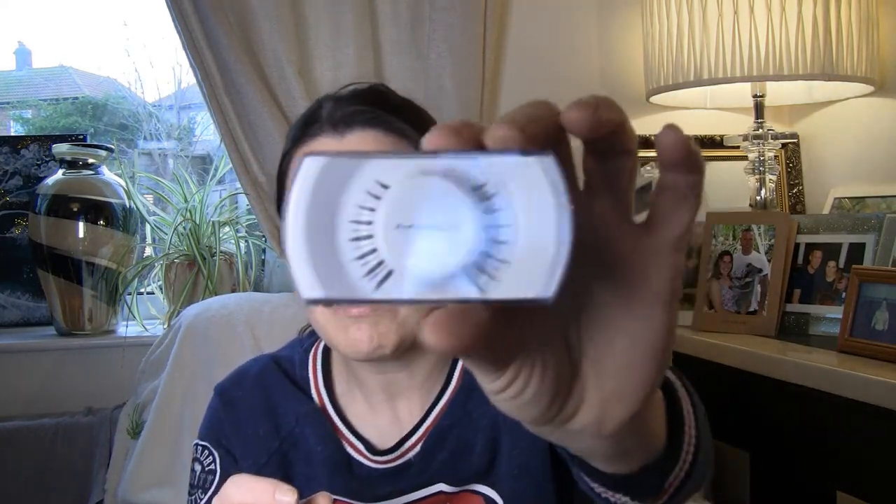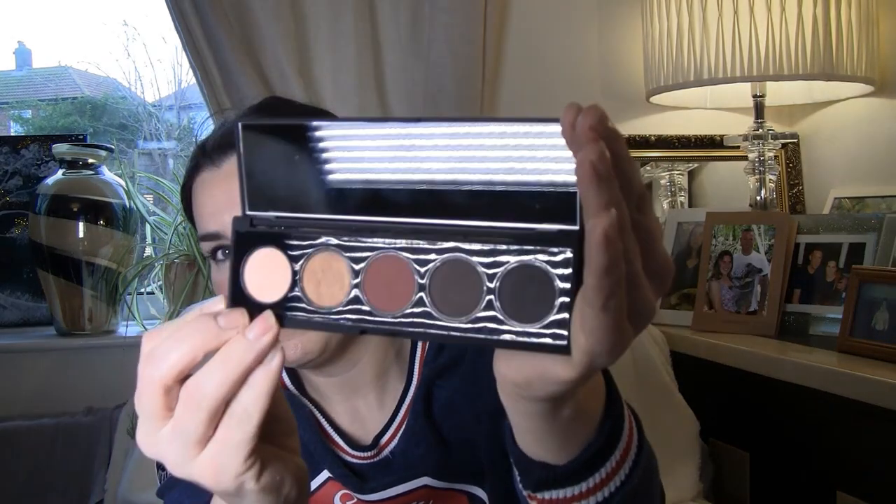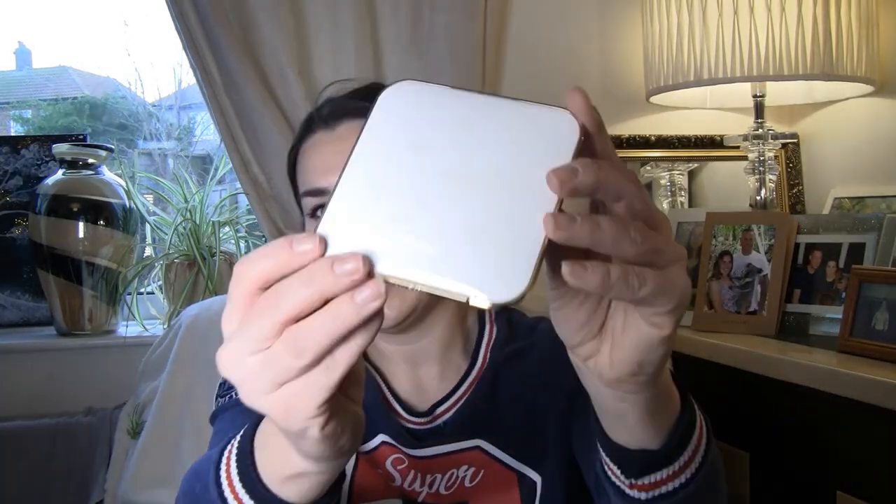Some Ardell Faux Minx Lashes and some MAC ones — this is just fantastic. A Bare Minerals palette — Bouncing Blue — let's have a look. They're very pretty! And Tom Ford Eye and Cheek Compact Summer — isn't that beautiful? I'm so frightened in case I drop it. Look at the shine on them — really, really can't wait to play about with all this.